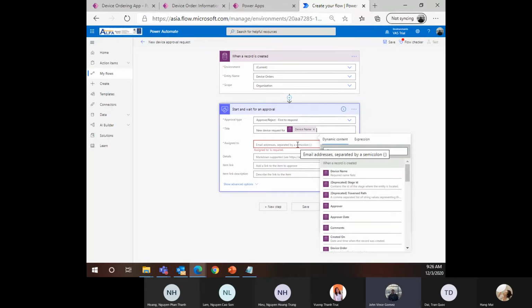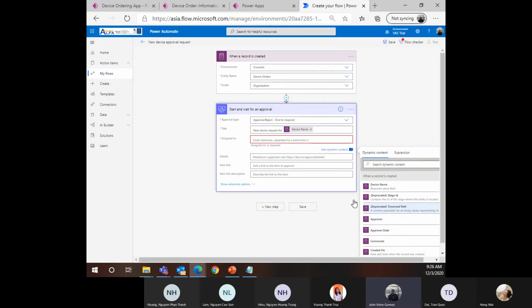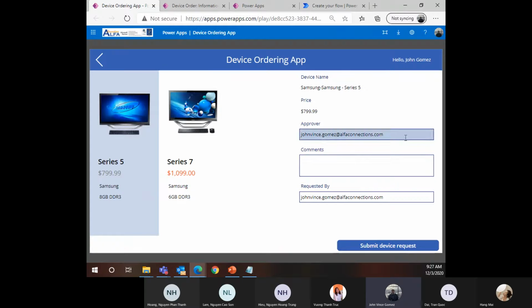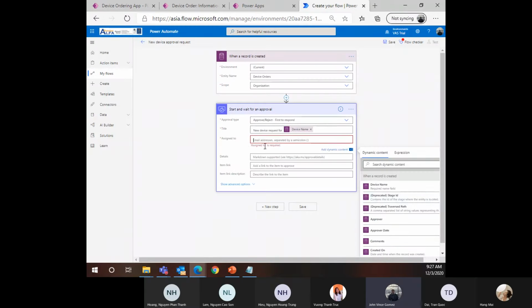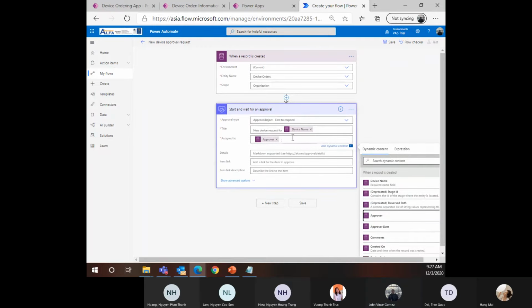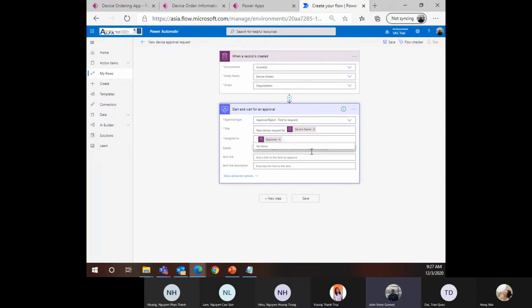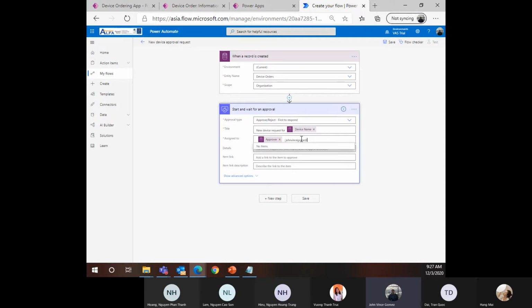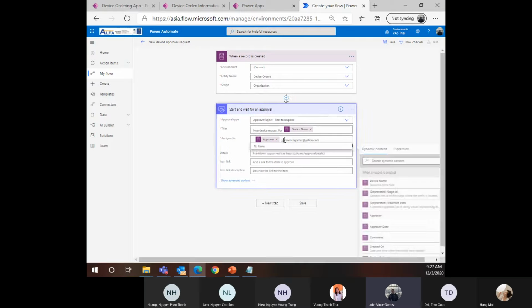Next, for the assigned to. Remember, in our form we have approver. So we can select the approver, which is our manager. You can also key in manually, hard coded, but it's not the standard approach.